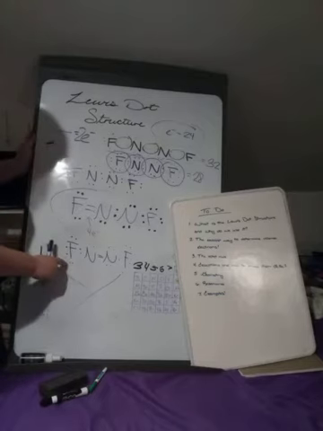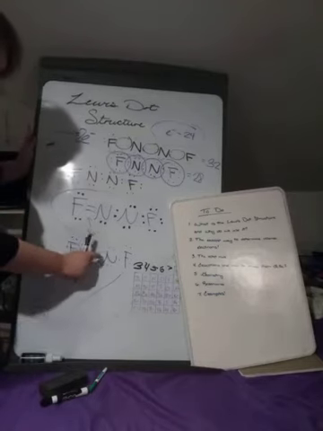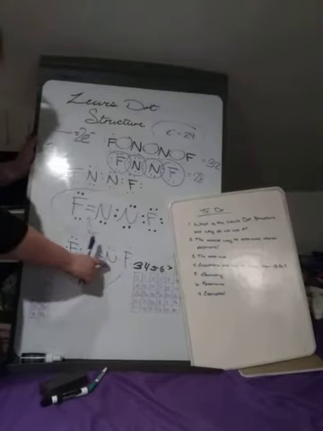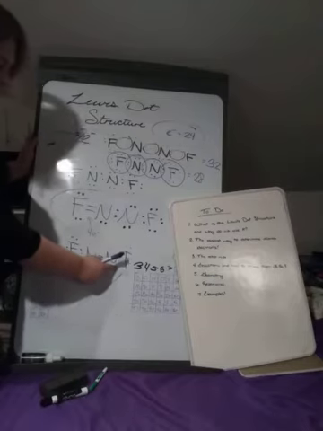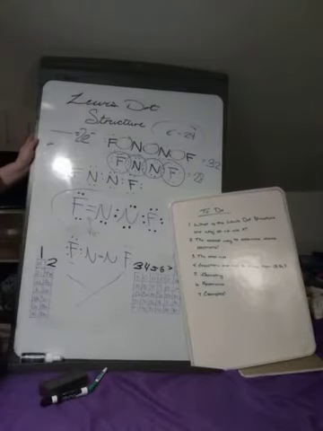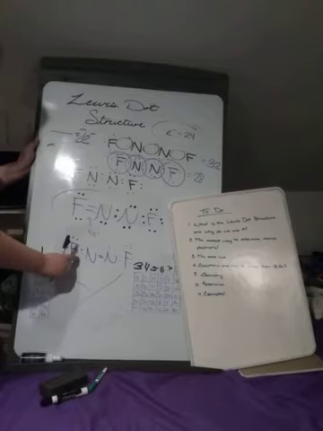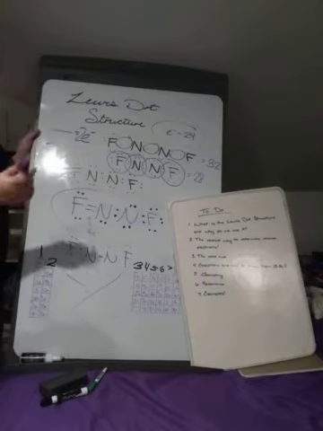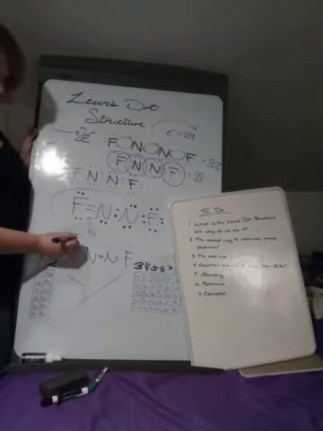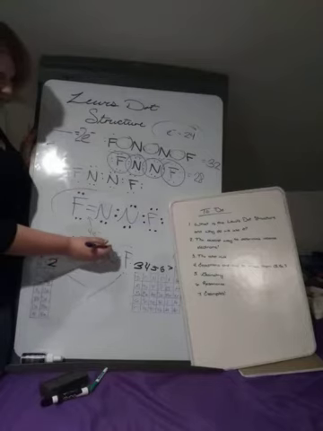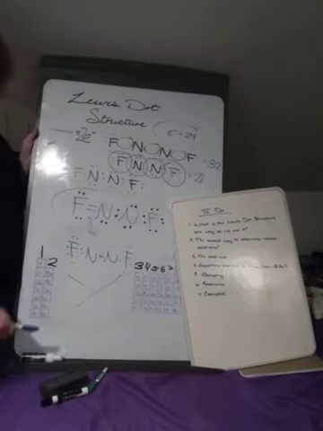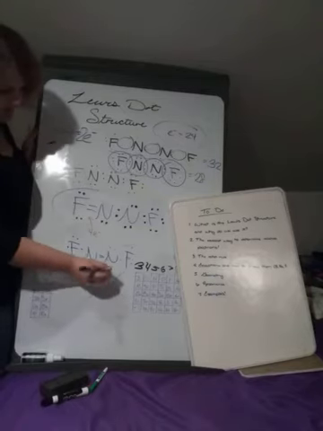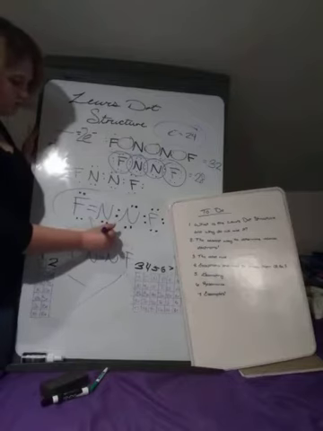So we have 2, 4, 6, 8, 2, 4, 6, 8, 2, 4, 6, 8, 10. So we now have 10 on this one. I can eliminate that though. So what do I do now? Now let's count how many we have. 2, 4, 6, 8, 10, 12, 14, 16, 18, 20, 22, 24. So we have 24 just by adding the double bond right here. So we have something that looks kind of like this.